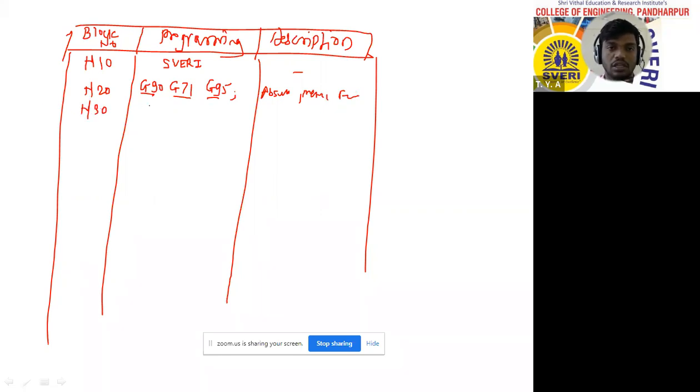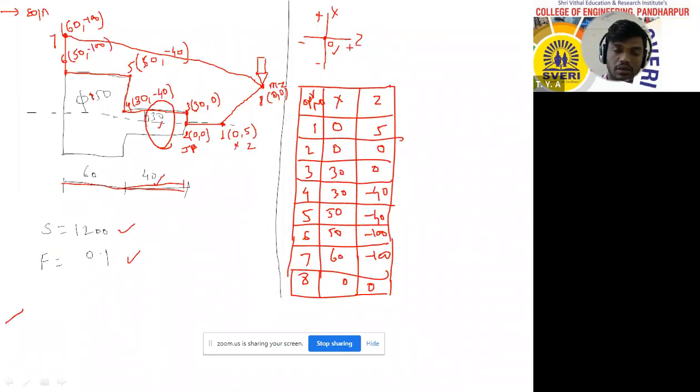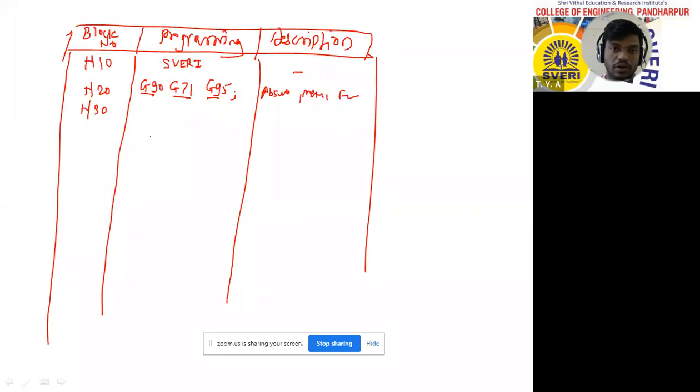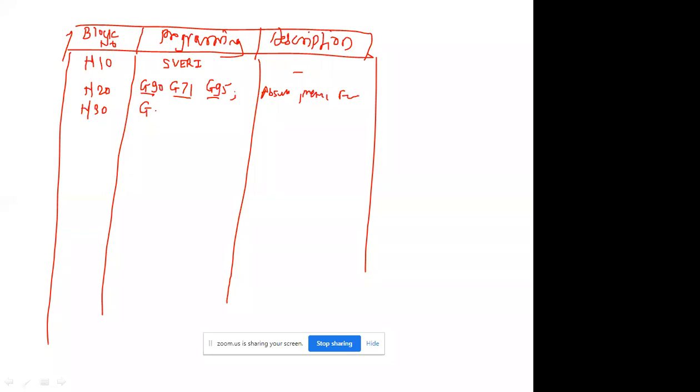Next block, N20. What should be there? Anyone? We have to define some reference point here. We are making some reference point at the machine zero point, so we have to define a reference point. For that, the code is G74.